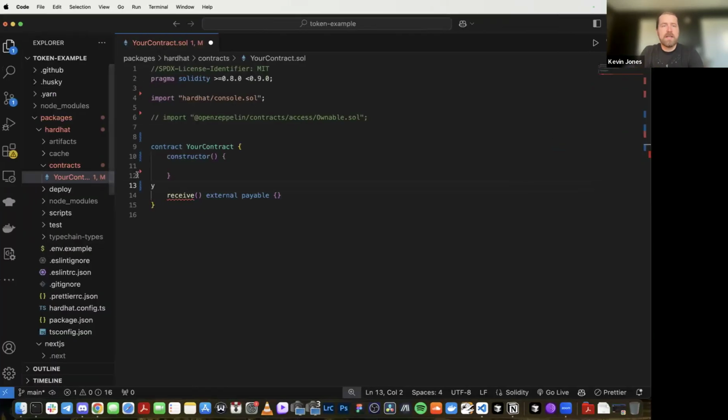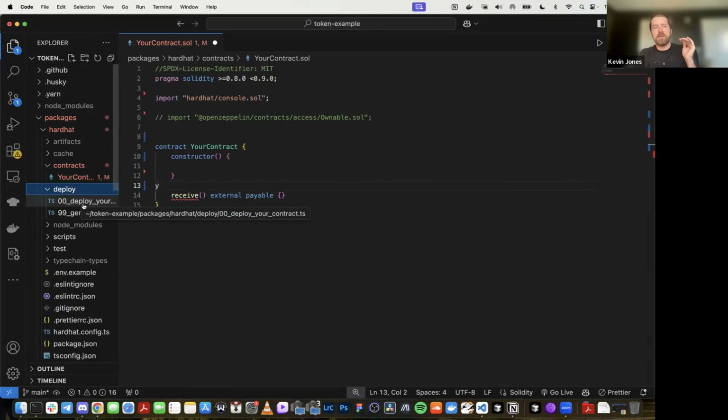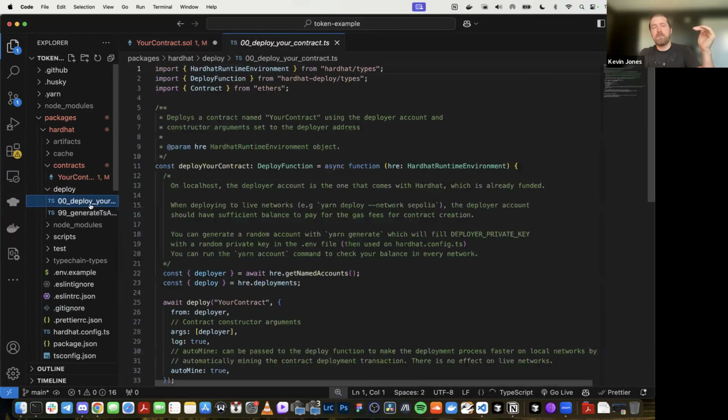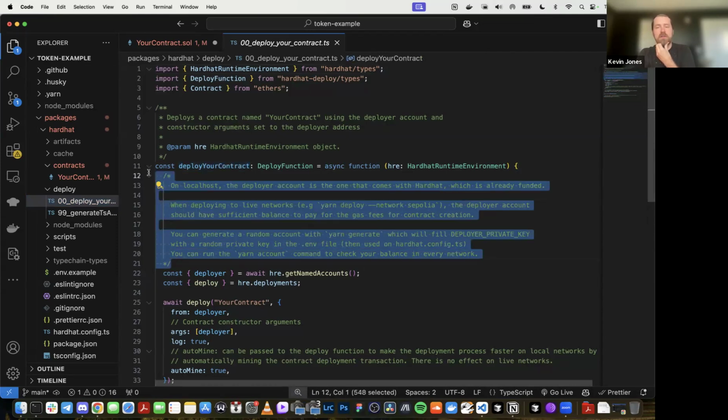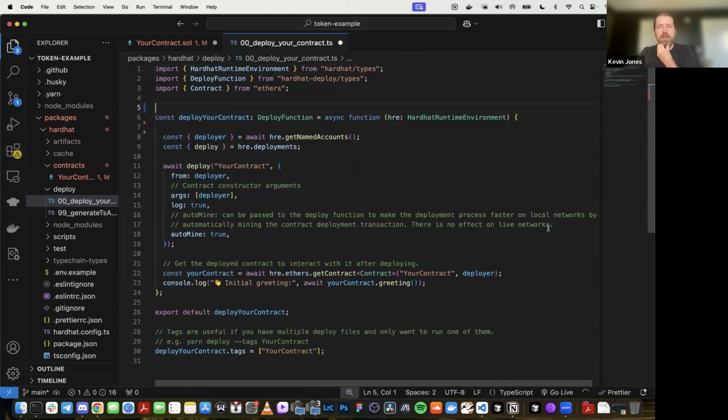Now, if we come back into Scaffold ETH and we go to the deploy folder and look down below, there are these files. These are your deploy scripts. For every single contract, you would have a separate deploy script. Then we have this generate TSABI, which generates all of the types for our contract. But the main deploy script is this one here. This is the one that deploys this contract called YourContract, right? We use Hardhat to do the deploy. Let me just clean this up so it's easier to read.